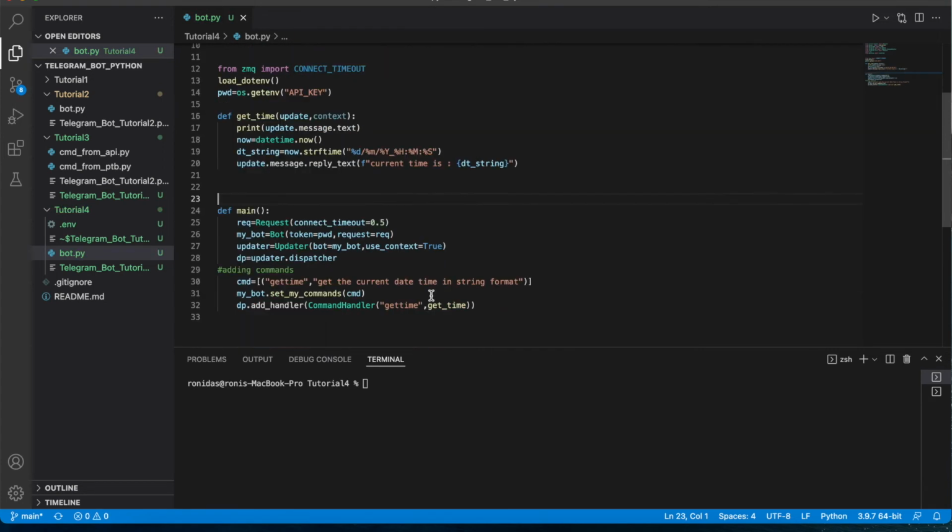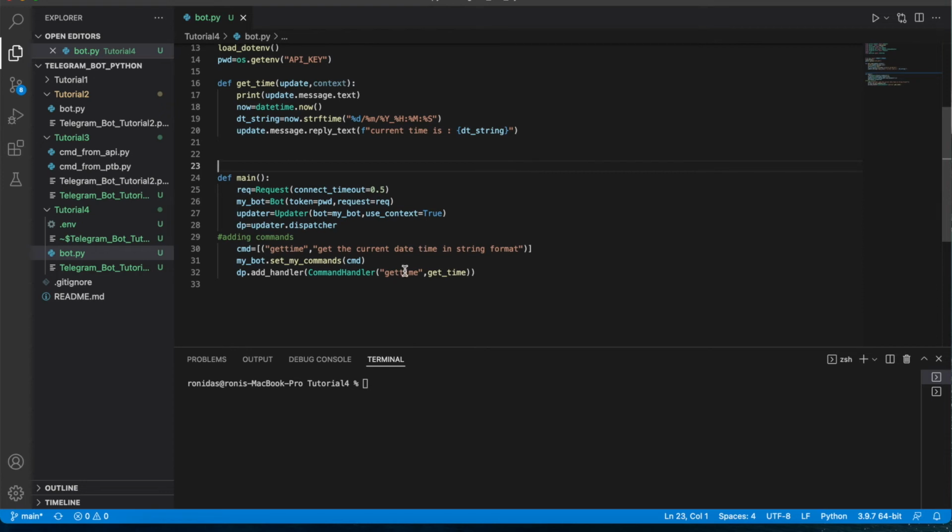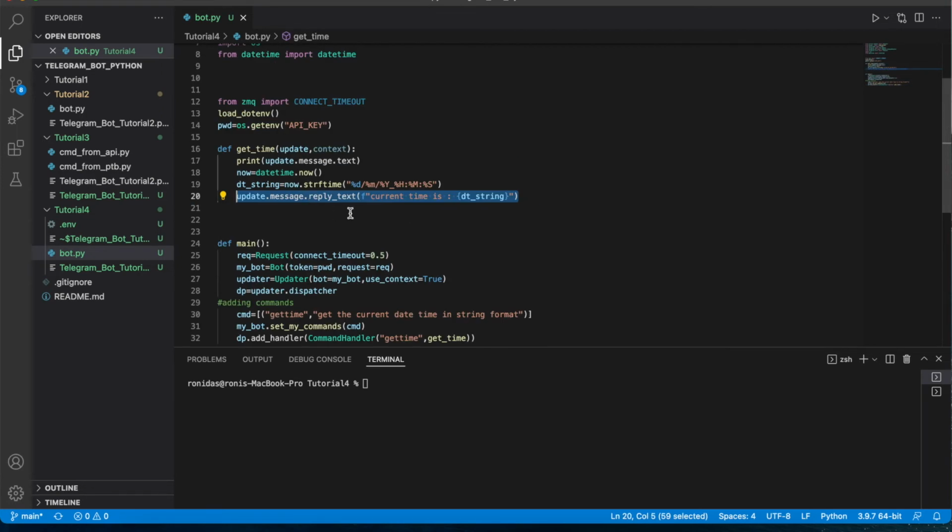Okay, so now it means whenever someone enters this get time, it will be handled by this command handler, because I have already put this thing over here. Then it will call this function, and this function is going to return this thing as a reply, and this function means the bot is going to reply.